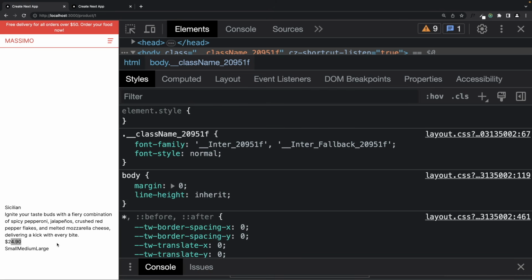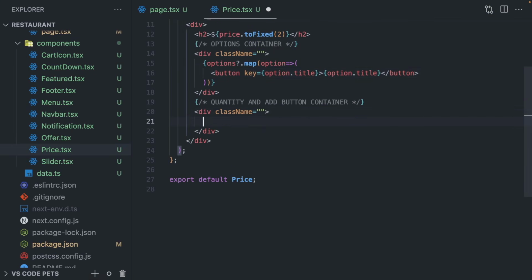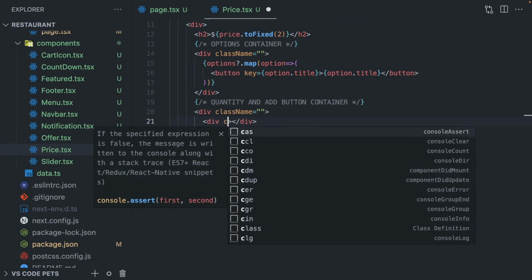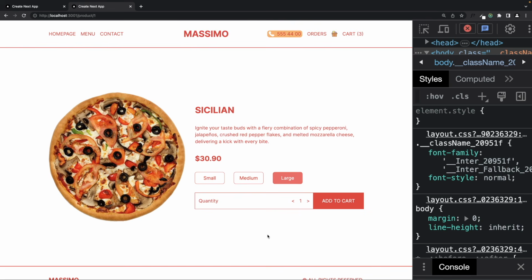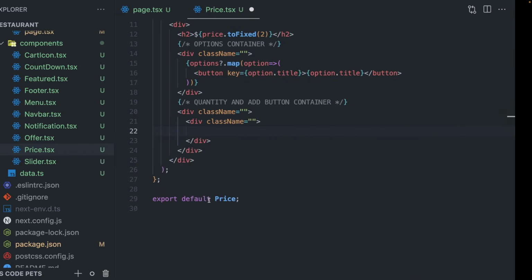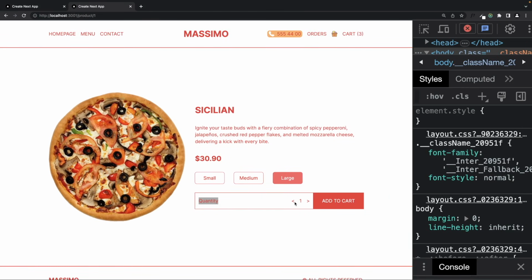We are gonna give a style, but before, let's handle this button. We are gonna have a quantity div, and it includes 2 sections and 4 items. First section will be this span. Let's write it quickly. And the second section will be those items. This button, this number, and another button.